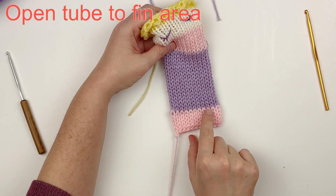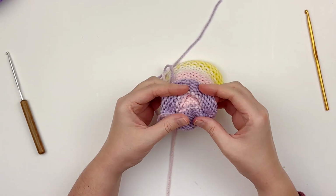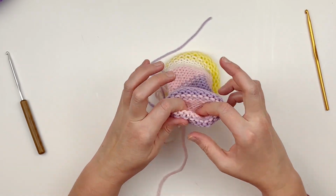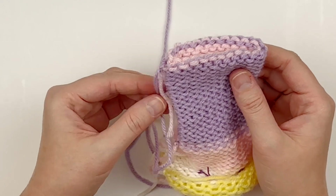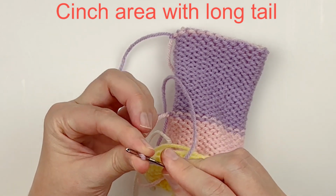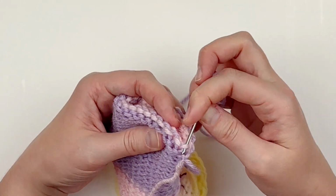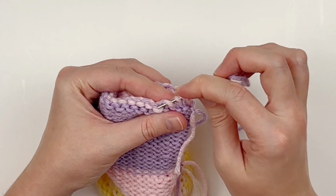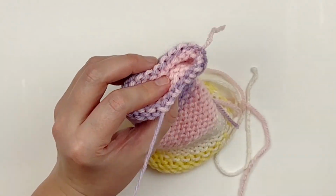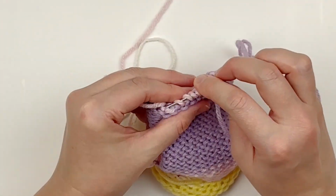Once you have your eyes on, you're going to go down to the fin area. That's that last color of the tube that we just closed up. So you're going to go all the way to the bottom, and you're going to expose that first row there. And here's the long tail that I left myself, and you want to make sure that the tail that you leave is the same color as the tail of the mermaid, because we're going to use it a lot. So I'm picking up all of the stitches of the first row of the fin. And this is going to allow me to cinch this shut.